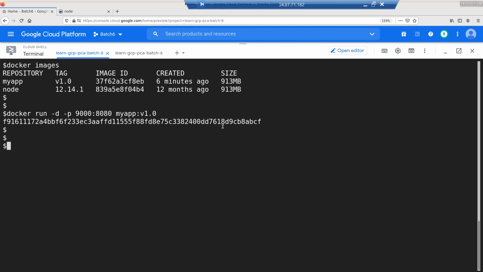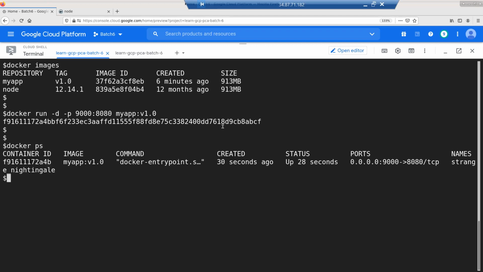Now, do I know whether it's really running or not? In Linux, to know whether a process is running or not, what is the command you use, folks? ps. So simple. Since you are looking at a Docker process, simply put docker ps. It's going to show whether it is running or not. If you see the container ID, it is the same thing you see here, the first few letters. So it is running. 30 seconds ago it was created. Status is up.